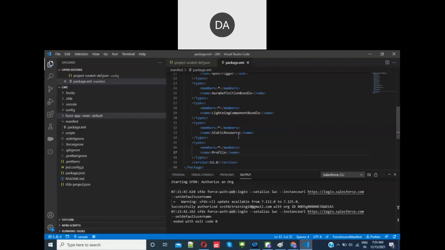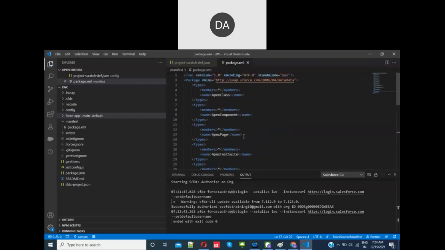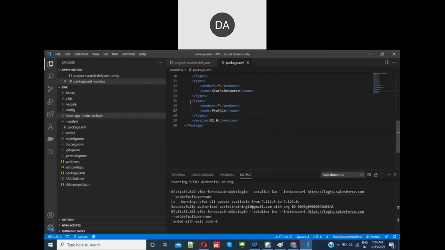Whatever you need, even permission sets and profiles, you can mention like this. Star means all permission sets.